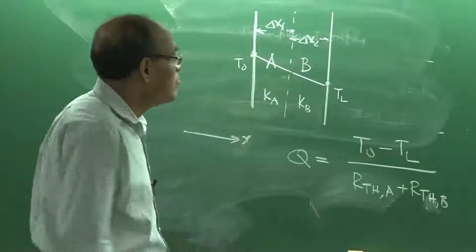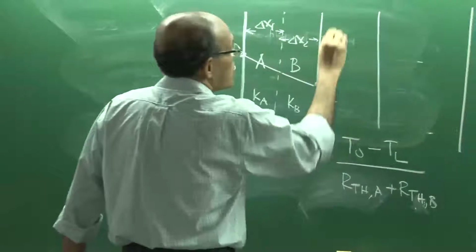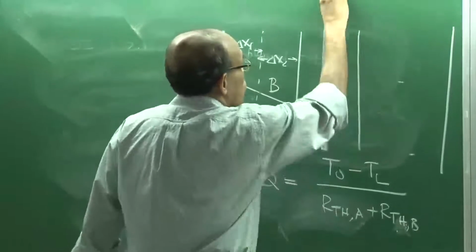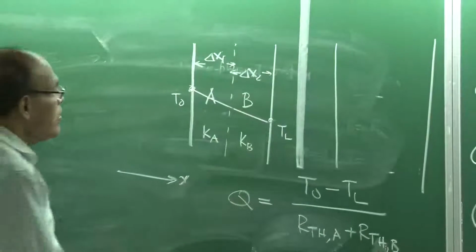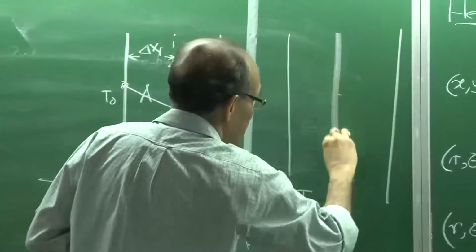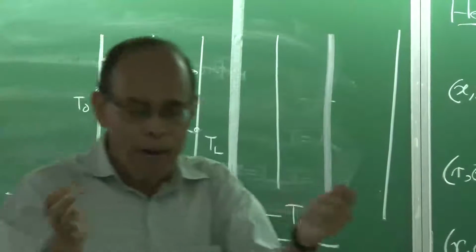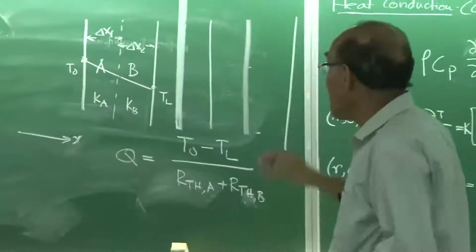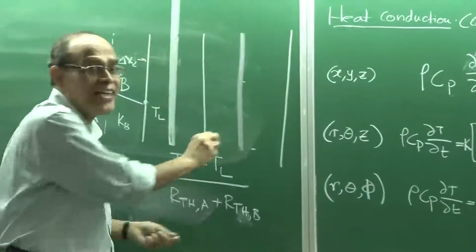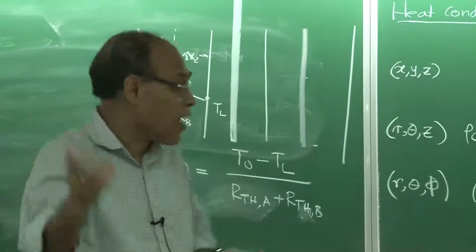Change this problem to an equivalent scenario. Now, I would say, draw a partition line here, the same problem, but the interface now, when you join two materials, these composite materials, the joining may not be perfect. So, there may be an interfacial resistance between the two materials itself. I have exaggerated it, but this could be just a couple of microns or maybe in some cases a few nanometers.